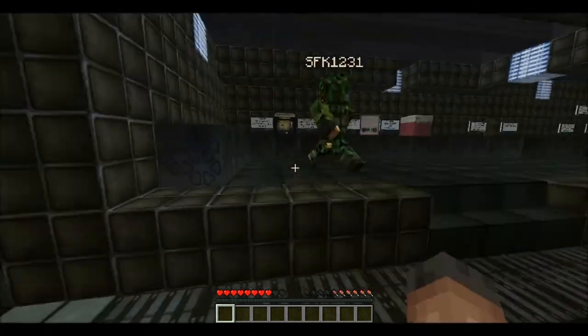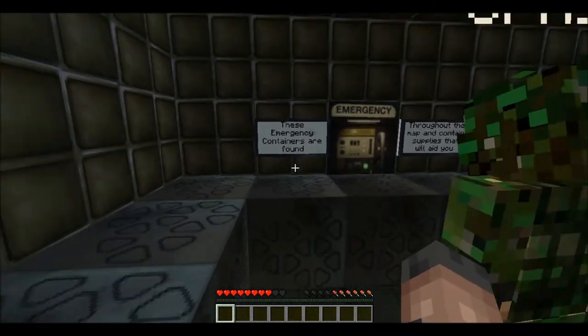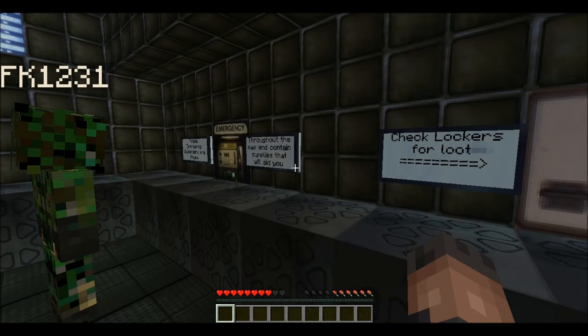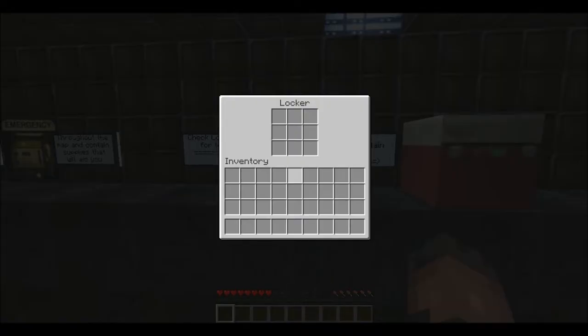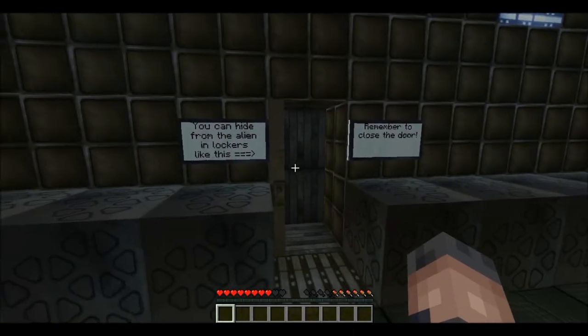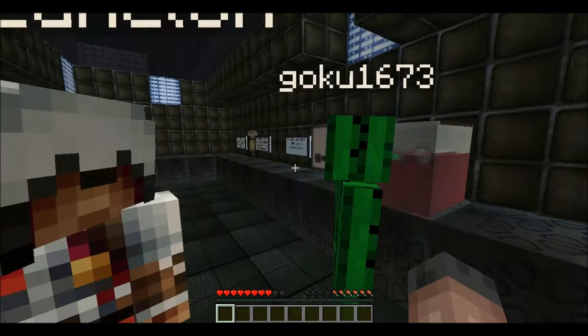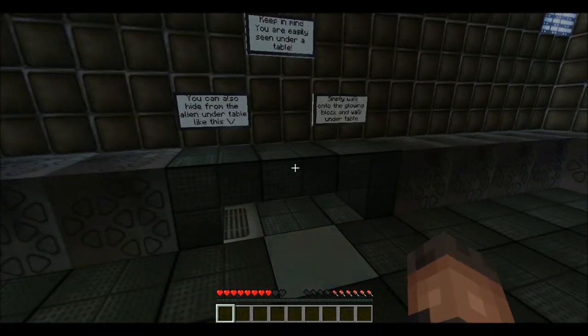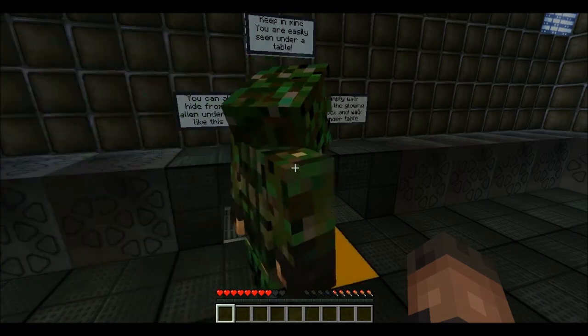Okay. Sam, read everything. You've got a good voice. These emergency containers are found throughout the map and contain supplies that will aid you. I can open it and there's stuff in it. Am I supposed to take this? Because I did. Check lockers for loot. So wait, guys, I have stuff. Am I not supposed to have stuff? What's in it? What'd you get? I got 9 MREs and 1 health syringe.